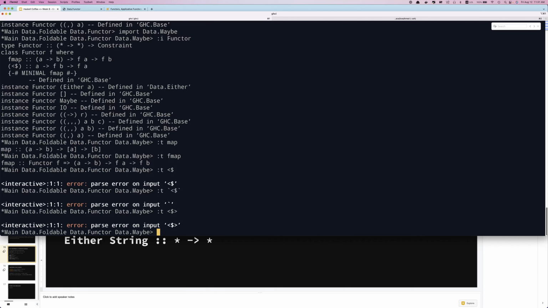So you can use it by itself. However, I've never seen it actually used with just the less than and then the $, but I'm sure there's a way to use it. Anyway, I've seen fmap written out, and I've seen the less than $ greater than.